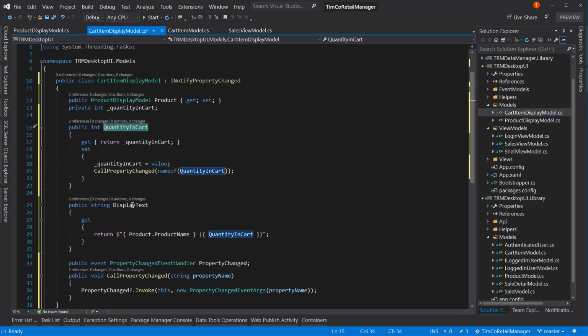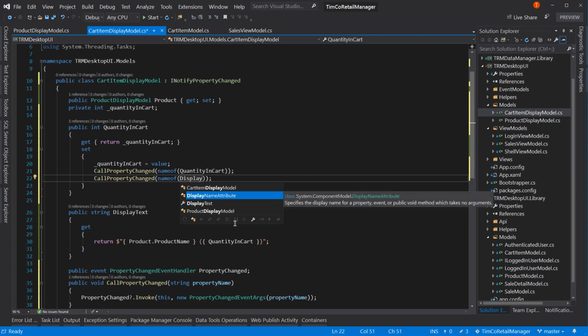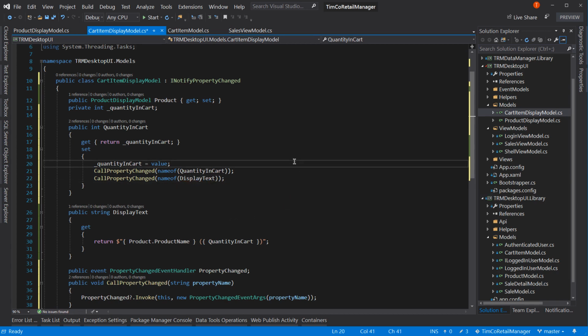But notice also DisplayText should be changed as well. So we're going to do DisplayText. Now, you may notice I'm using INotifyPropertyChanged, not NotifyOfPropertyChange, which is what Caliburn. I'm sorry, I'm using INotifyPropertyChanged, not notify of. There's no of.